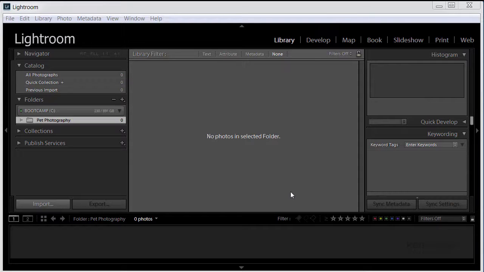Now in this video I want to show you the auto import feature, which I think is really cool. This is a method you can use to get Lightroom to automatically import photos even though you know nothing about Lightroom. How do you think this could be useful? Well, let me explain. Let's say you're a wedding photographer and you've got an assistant that has not ever opened Lightroom, doesn't even know it exists.